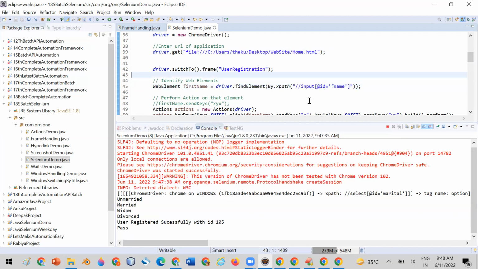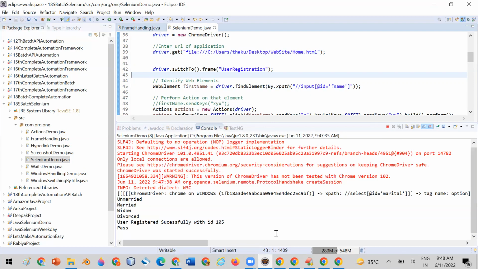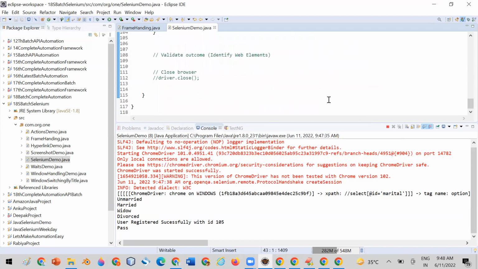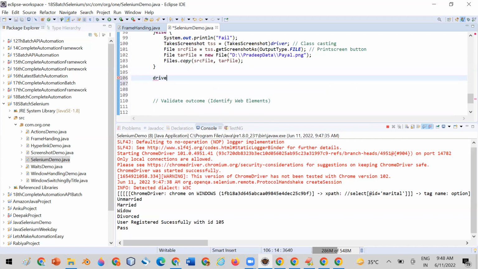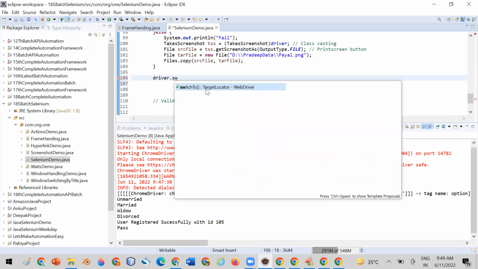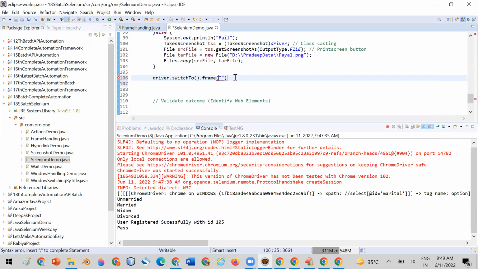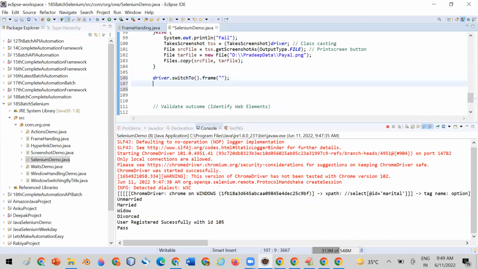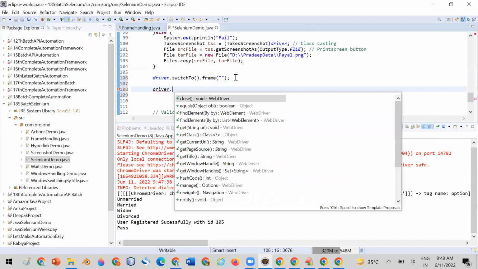Now you will see in this flow, take the example that after this flow, I want to take my control to the left menu. Suppose I want to click on the Selenium link. Anybody can tell me what I can do? After completing this flow, let me take my control to that frame. So how can I make the control? Driver dot switch to dot frame. Yes or no? And in the frame, I will write the ID or name of the left menu frame. Yes or no? Yes. And then I'm writing a code to click on that so that you can see whether it is really clicking or not.